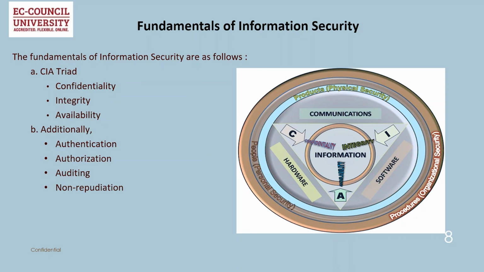And there are other things like authenticating. Nowadays, you're authenticating your accounts when you're going to HDFC Bank. You have to first authenticate that you are the right person. So you get an OTP on your mobile. You have to authenticate yourself. Authorize is when you sign a check, you authorize it.